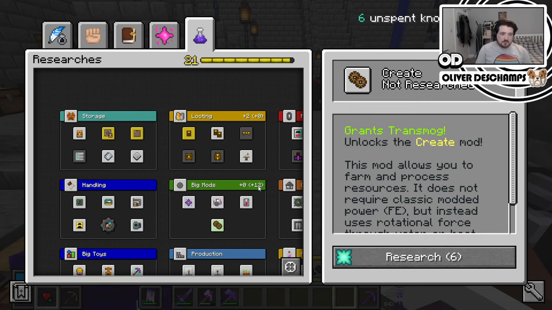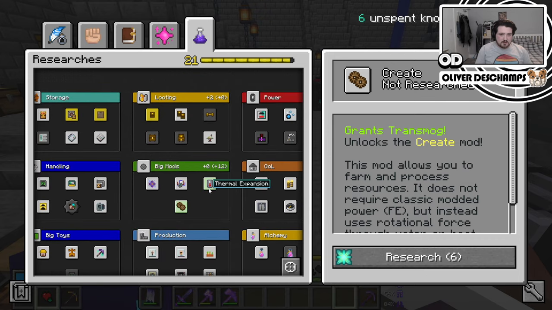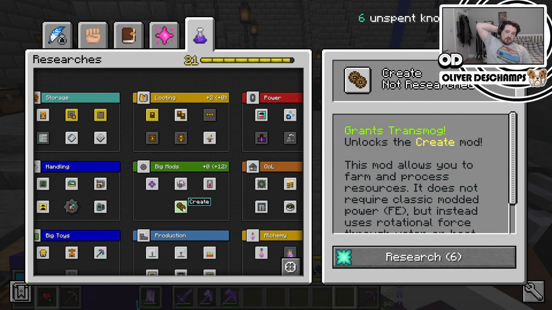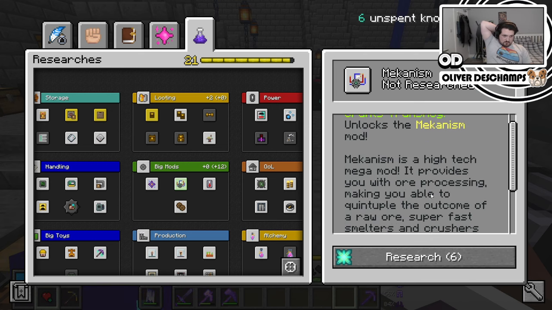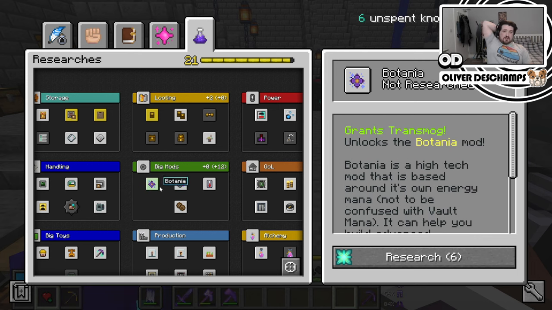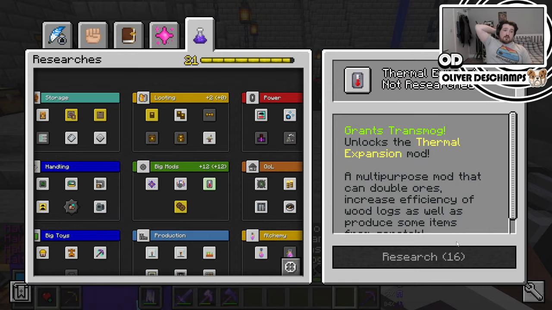Does that mean it's going to add 12 to the next one? Is that what that means? Does that mean they're going to add 12? So if I buy one of these, this one's then going to be plus 12. In that case, we should buy one of these three. Botania's a good one. But I just think Create is the best one. So now that's 16, yeah.